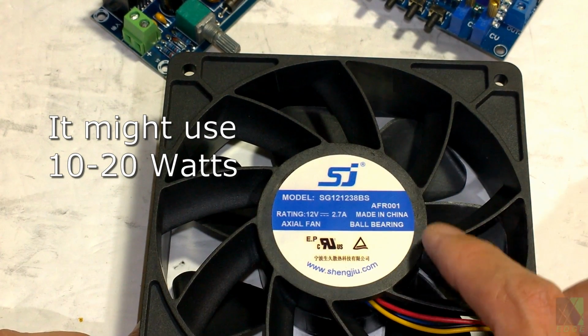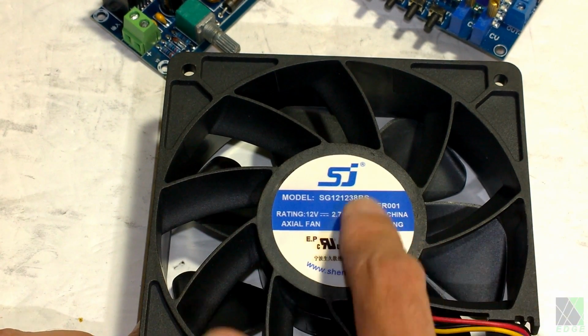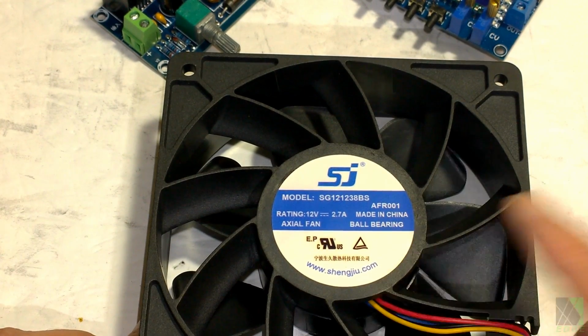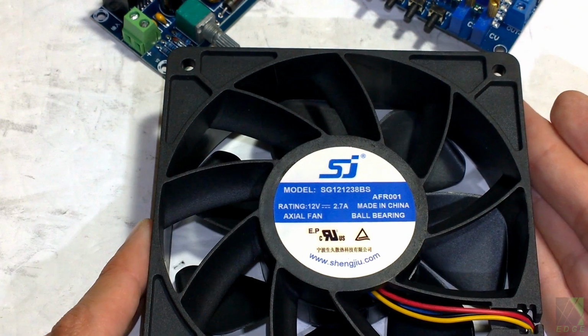There's a lot of different SJ fans. Unfortunately, I can't tell you which one is best. This exact one I have here, you can see the picture of the label, works amazing. It works down to about 3.5 volts. Just amazing. I love this fan, and I now have it in 2 sheds, and I'm not going to change it. I love this fan.